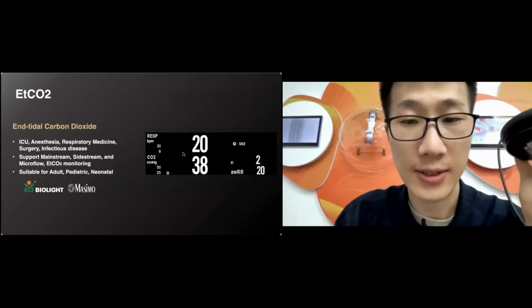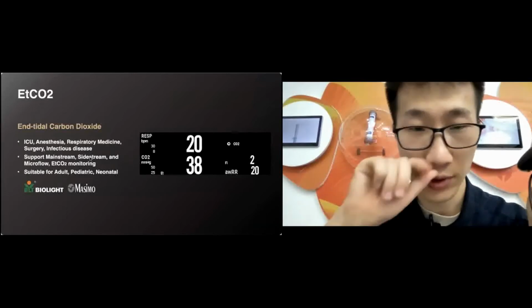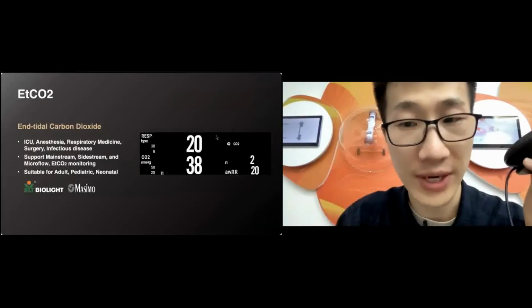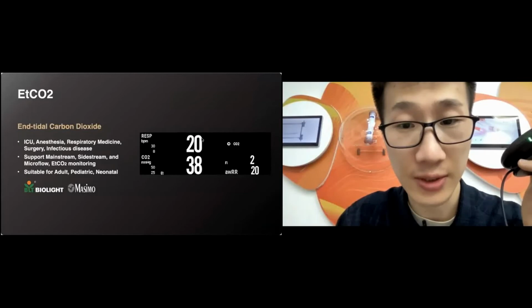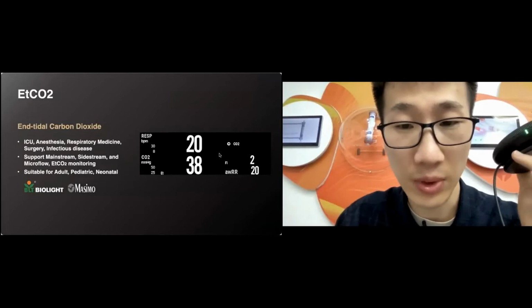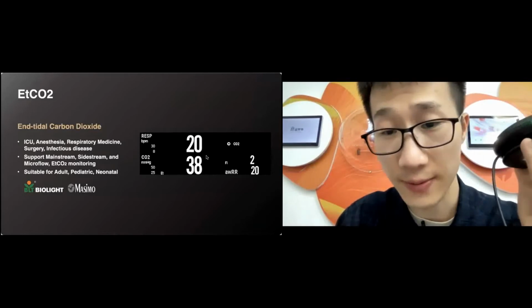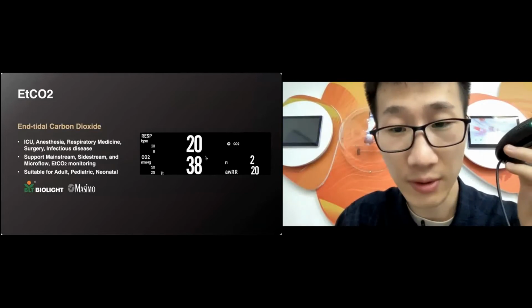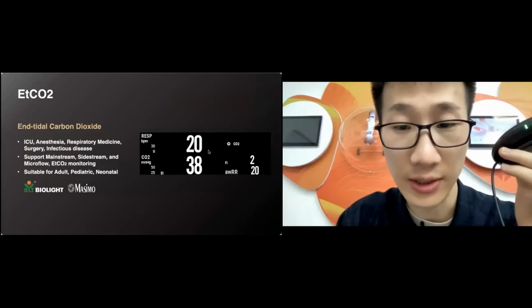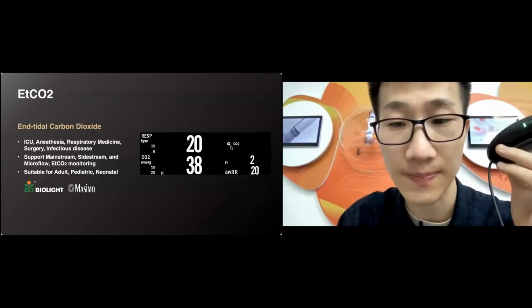All right. So this is untitled. When we have the untitled reading on the screen, we get to know the patient's respiratory rate, which is the breath, right? At the same time we can get the CO2 level, right? The normal range is 35 to 45. For the high range, the alerting range, we can set 50 to 25. These two ratings can be customized.